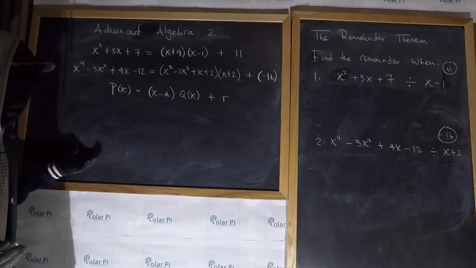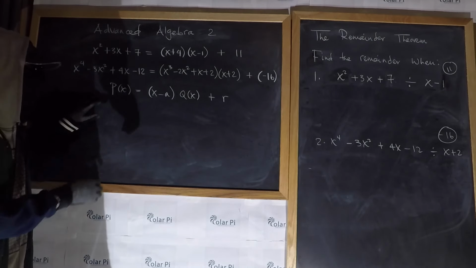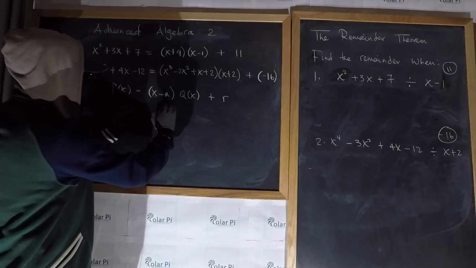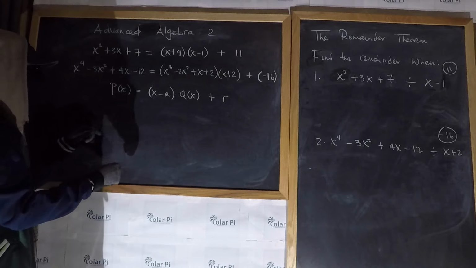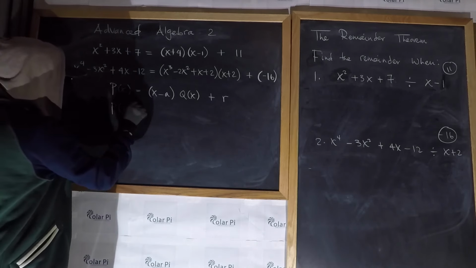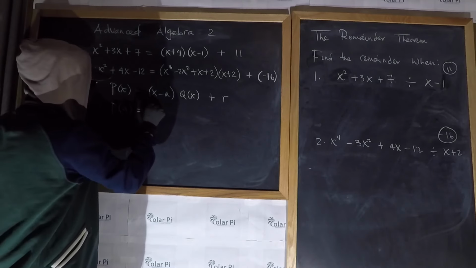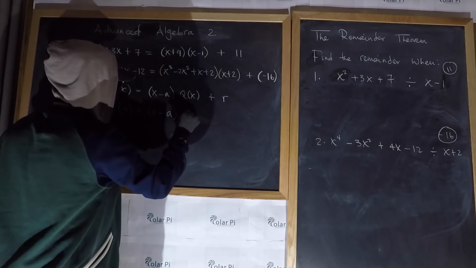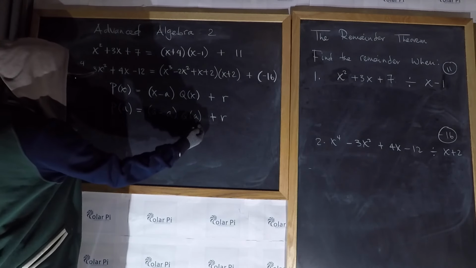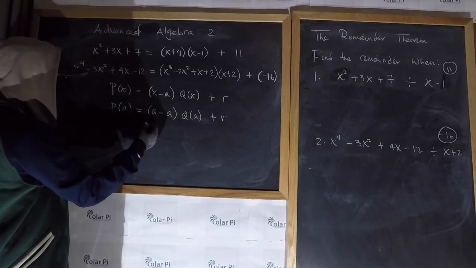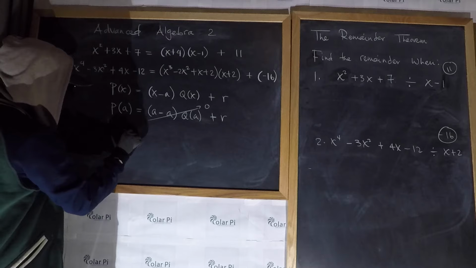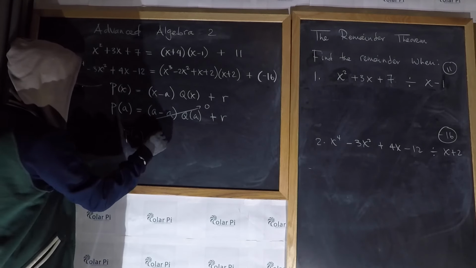Cool. How useful. Because if this is true about every polynomial, which is if we can take every polynomial p of x and be able to write it in this way, well, then look at what would happen if we evaluate at x equals a. P of a is going to be a minus a times q of a plus r. But wait, who cares what q of a is? A minus a is 0. So this whole thing here is 0. So we get that p of a is equal to r.